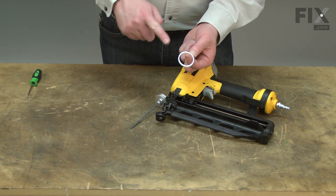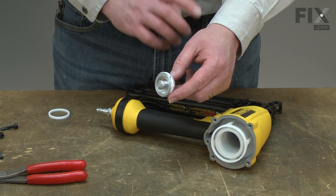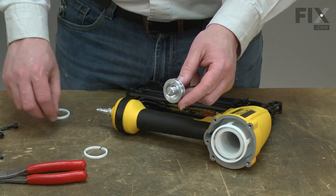Over time, the seal will wear and compression will be lost. This can cause the driver to lose power or not drive at all. Replacing the piston seal is a repair that you can do yourself, and I'm going to show you how.